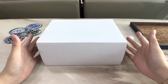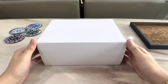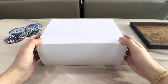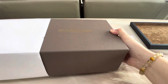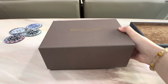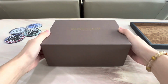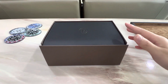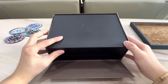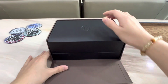So today, we're going to be doing an unboxing and review of the Parmigiani Fleurier Tonda GT Annual Calendar Chronograph. So here we have the white outer sleeve. I'm just going to slip it off, and inside we have a beautiful dark brown cardboard box with the Parmigiani Fleurier branding on top. Take the top off and let's see what we have inside. So inside we have the main watch box, which is black in color, and we have the Parmigiani Fleurier logo on top. Let me just slide that out.